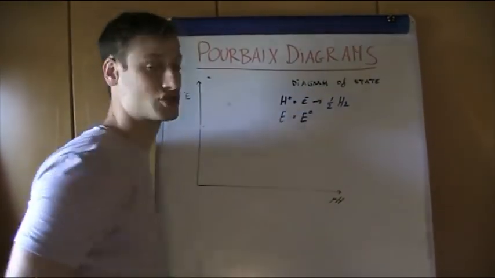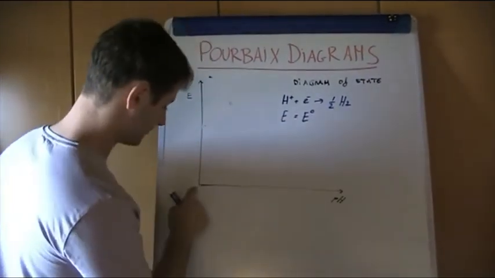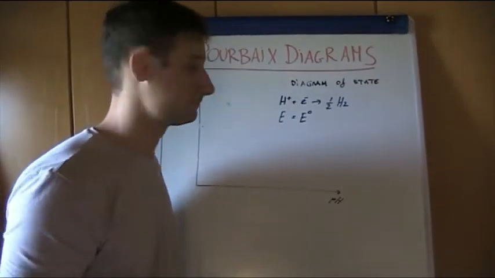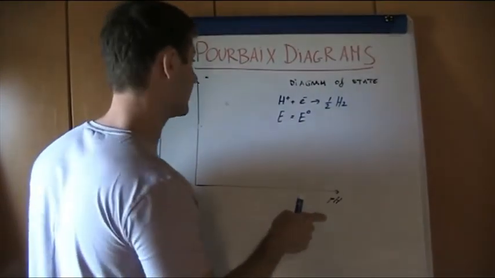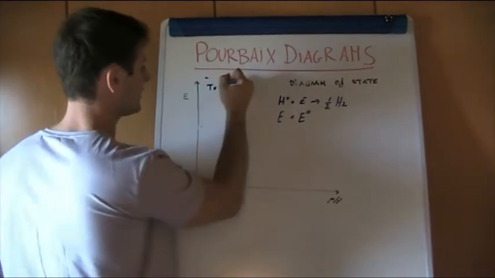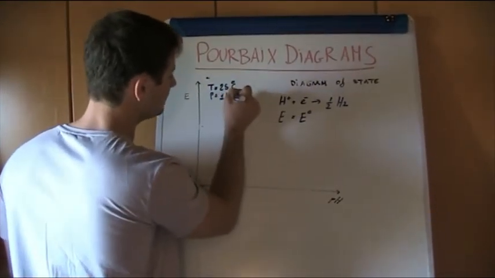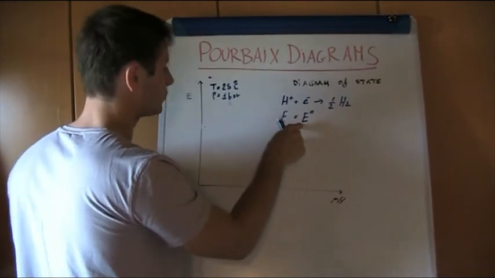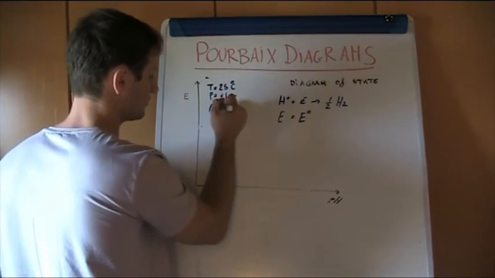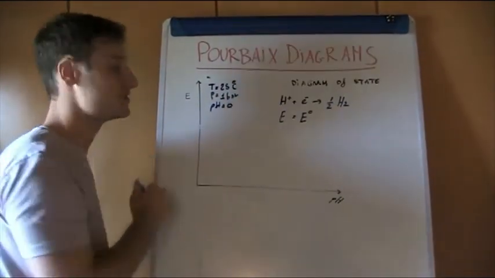For standard condition, we need to remember that the pH is equal to 0, the temperature is 25 Celsius degrees, and the pressure is 1 bar. In general, Pourbaix diagrams always refer to a temperature of 25 Celsius degrees and a pressure of 1 bar. And this means that, since we also need a pH equal to 0 in standard condition, it represents each single point on this axis.